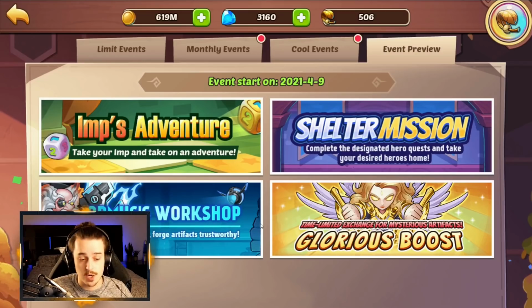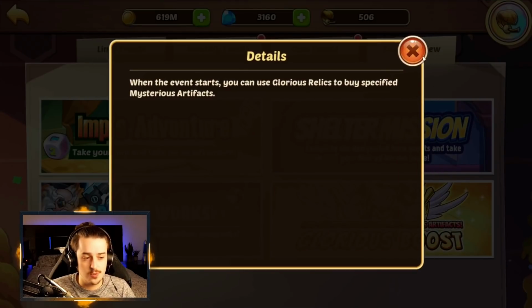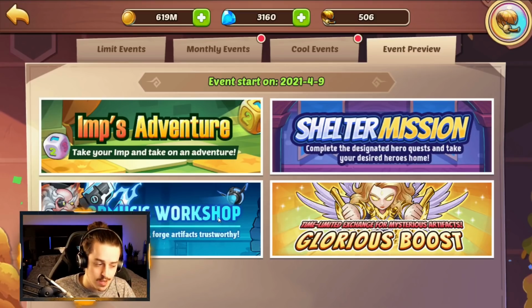And of course, Almost Workshop and Glorious Boost are carrying on over from this week too. So don't feel that you need to do Glorious Boost now or Almost Workshop now. You have plenty of time to wait. So that's next week's event, and also a big look at this week's event.